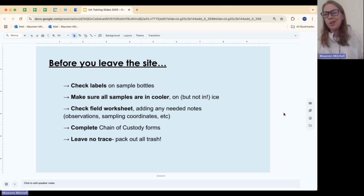So the back of the sticker labels, your pH strip, the gloves, put those right in the cooler. When we get to your drop-off site, we can help get the trash out of there for you. I'd rather it be thrown away by us than left in the stream. Trash mitigation is another one of our priorities here at Anacostia Riverkeeper and most of our partners.